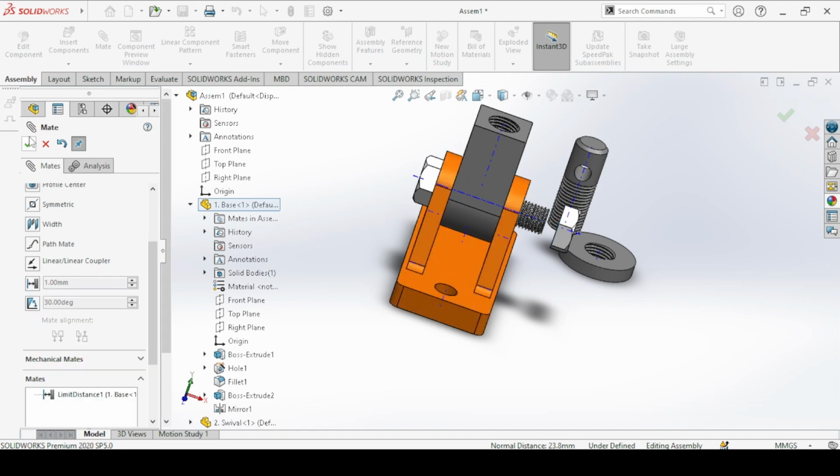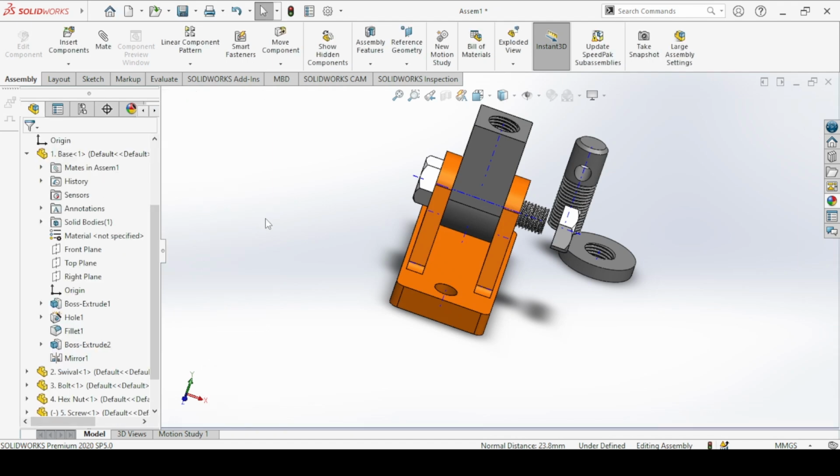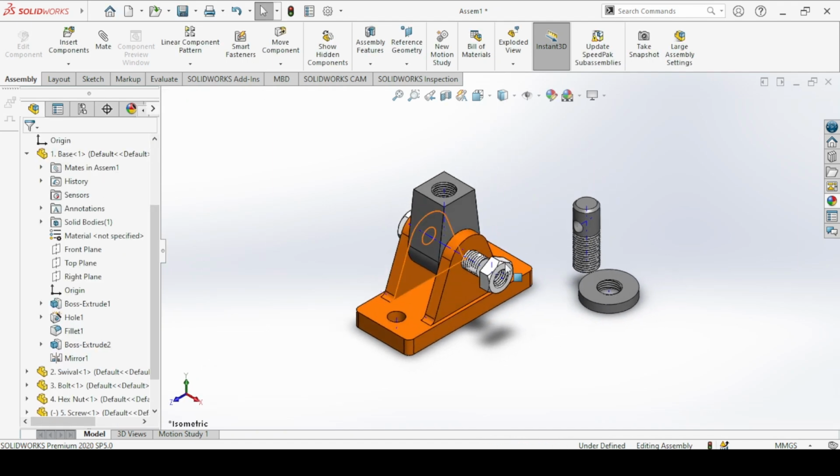So okay, and now let's try and move the nuts. Okay, so this is it.